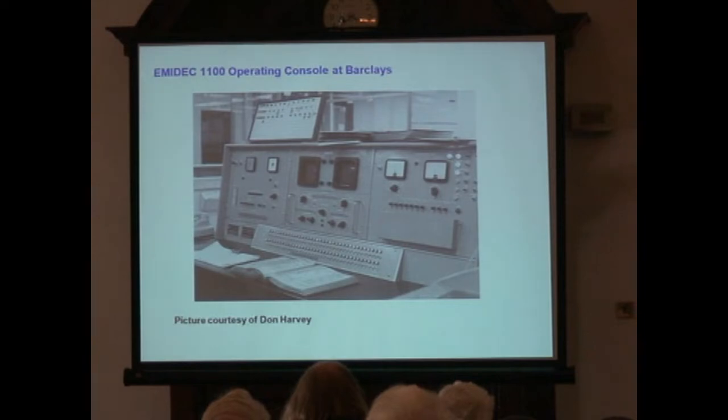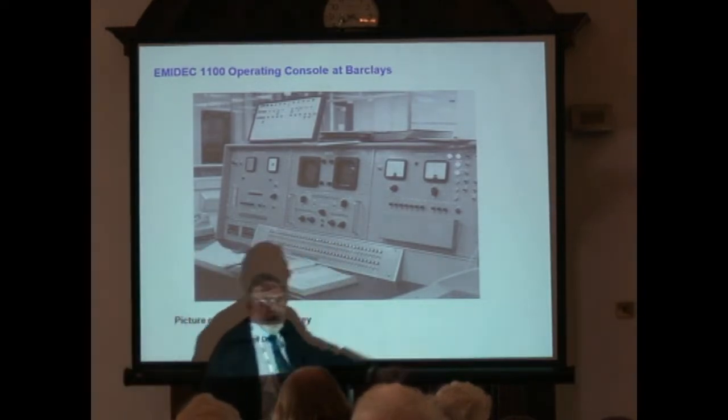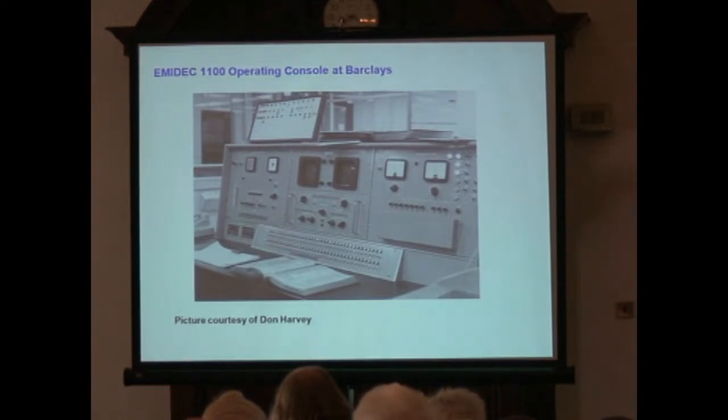And this, of course, is Don's famous picture of the console at Barclays. That's in the number one computer room. There are one or two important bits that you can't see down here. There's a switch there that you use for some offline working, which I'll explain. And if I still had my slides, which I'm afraid were lost by the Barclays training department, I had taken colour slides in real detail of all those screens, and I could tell you which programme was running. I can tell you it was programme number 204, which was producing customer statements. So that's what it looked like.